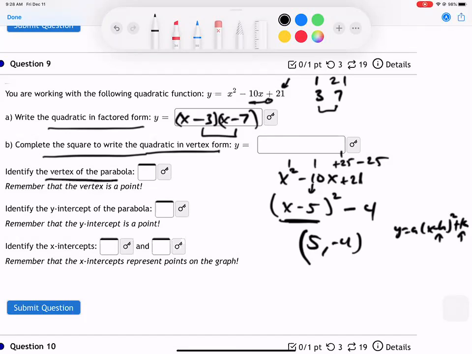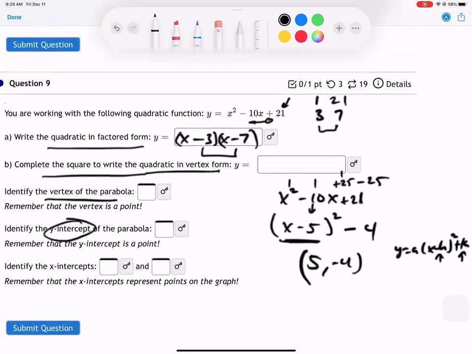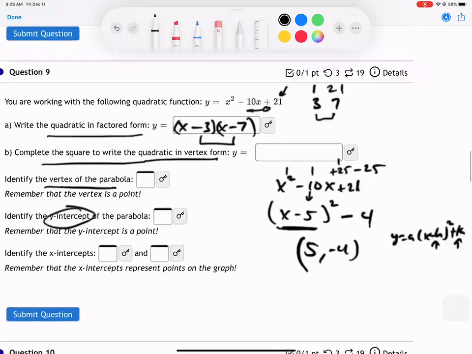What's the y-intercept? Okay, the y-intercept is when x is 0. So we can plug in x equals 0 anywhere you want. You can plug in x equals 0 here, or here, or in the initial problem. If I plug in 0, we're left with y equals 21. Because the y-intercept is when x is 0, what's the y value? So just plug in x, and we end up with 21.